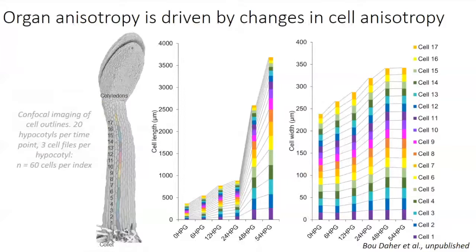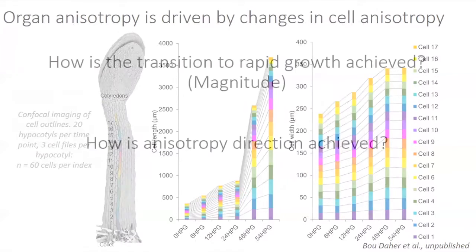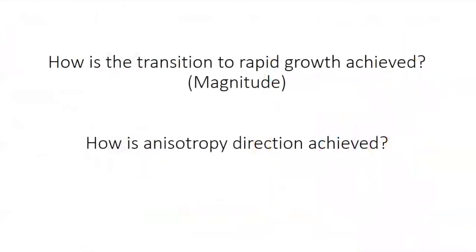Okay, this is the cellular level mechanism by which that organ level behavior comes about. But what we wanted to ask was how that transition to rapid growth was achieved. What that really means is, what's happening at the base where those cells are elongated versus the top where they haven't started quickly elongating yet? And also, how does that direction of growth, going more up than in width, actually happen? There are obvious roles here for cellulose orientation, which everyone will know about, and I'm going to hope to add to that a little bit today with a pectin story.